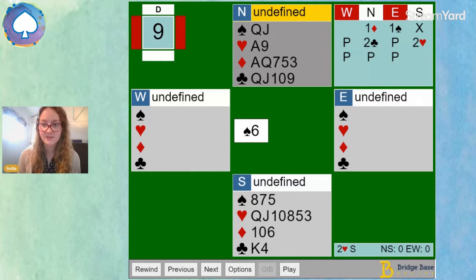So going suit by suit, South has 3 spade losers. He has 1 heart loser, the king. It's 4 overall. 1 diamond loser, losing to the king. That's 5. And 1 club loser, the ace, for 6. So what could South do?